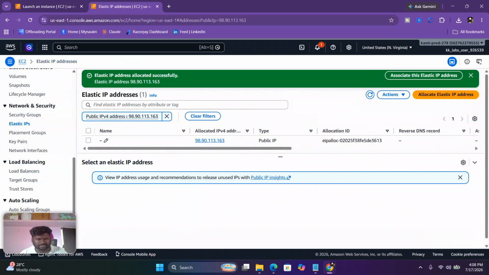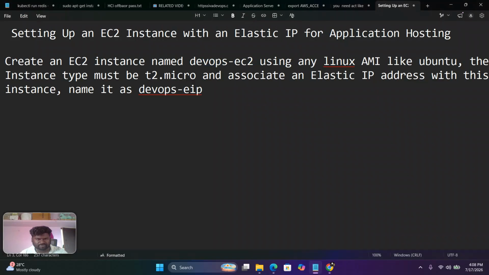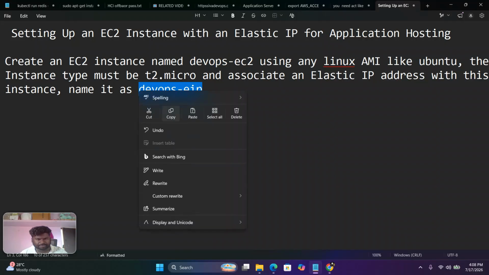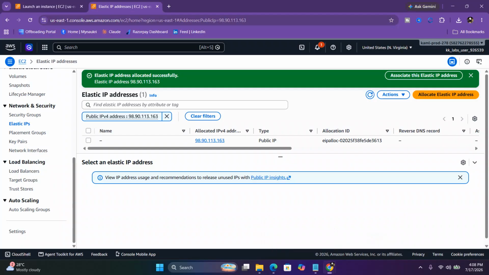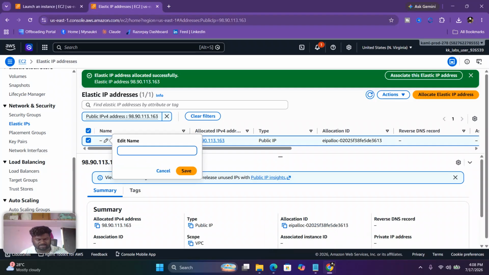We need to give it a name. Click on the name, DevOps IP, copy. You can give it a name as IPs, save it.